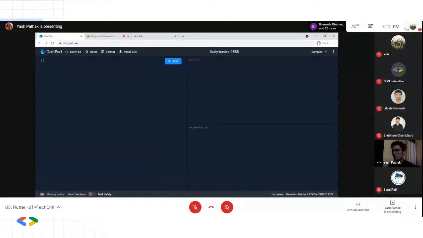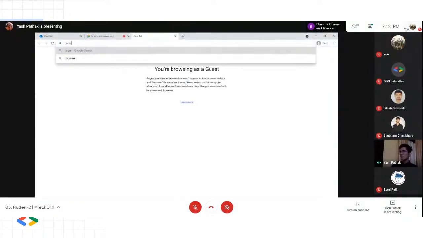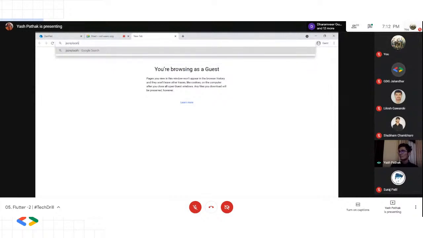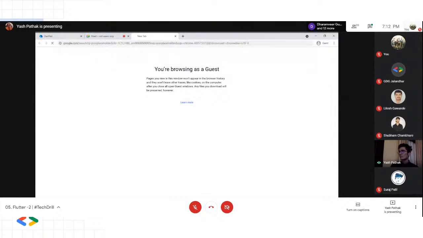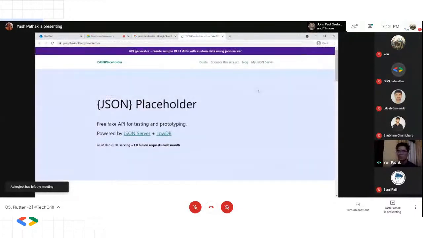Okay, so there's this famous API people use when they want to experiment. It's a REST API called JSON Placeholder, which allows you to experiment and try out things when it comes to implementation of any API.